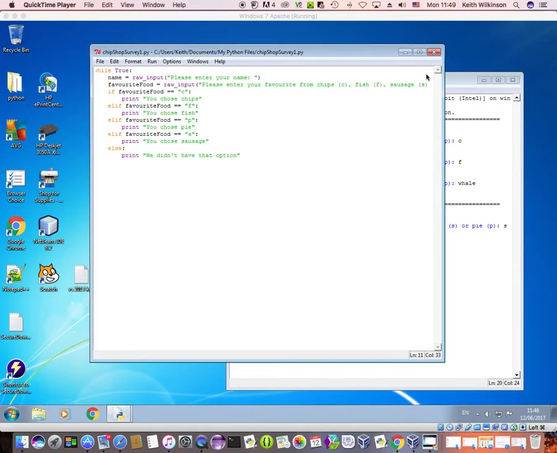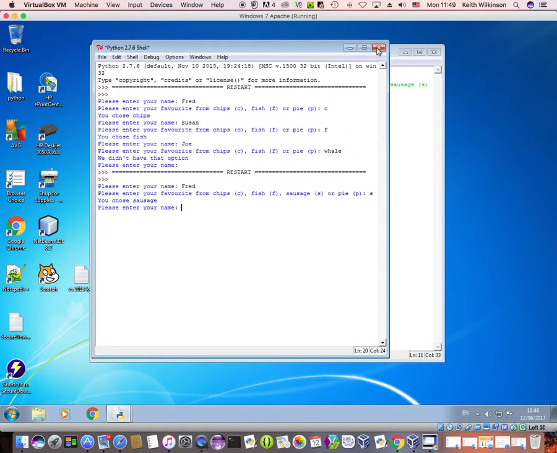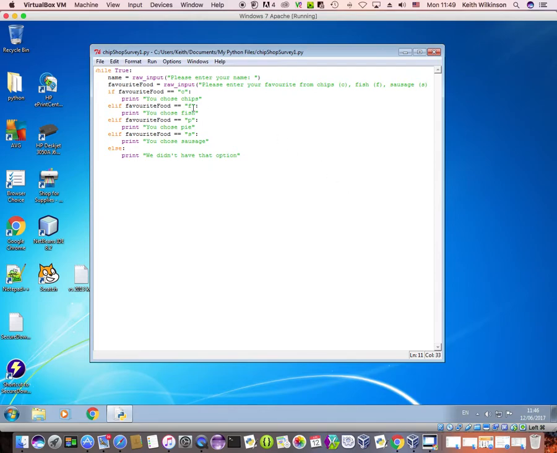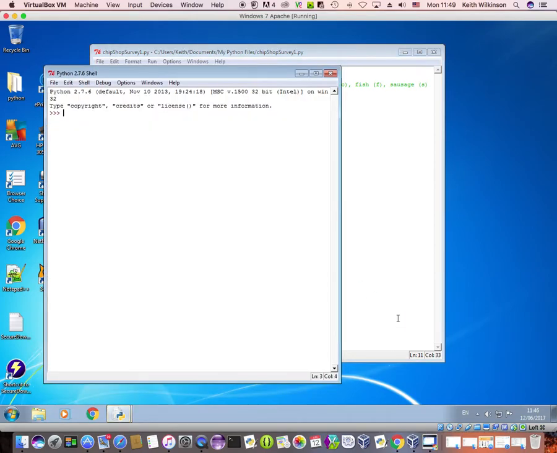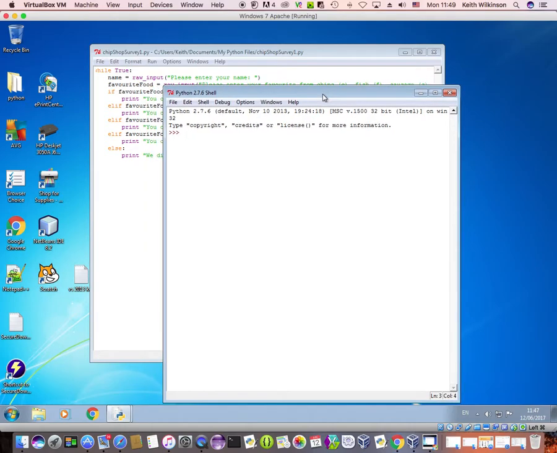So first of all, let me go to the shell. I'm going to close this down because it's got items in it, and I want a blank shell to play around with, so I can just use run and the Python shell. Now I said we don't program in the shell, which is true. We don't program in the shell, but that doesn't mean you can't program in the shell.